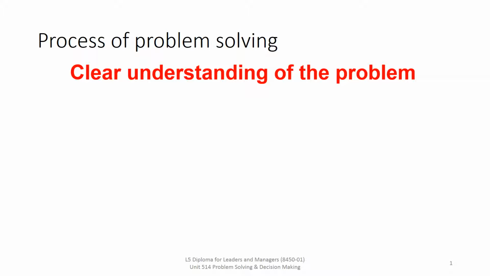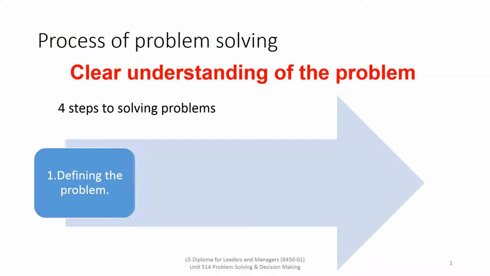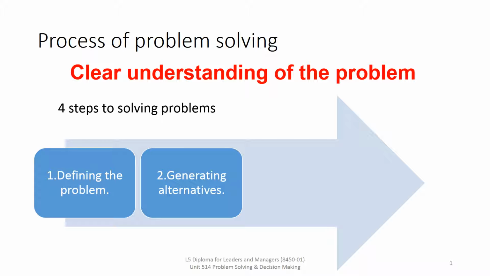And basically, there are 4 key steps to problem solving, and we'll look at these and then we can look at how they're incorporated into some recognized techniques that we're going to look at afterwards. And the first one is defining the problem. Now we have an understanding, we can gather data and do some analysis on the problem, and from that, step 2, we can generate some alternatives. This takes some creativity, and we'll be looking here at all options and nothing should be off the table.